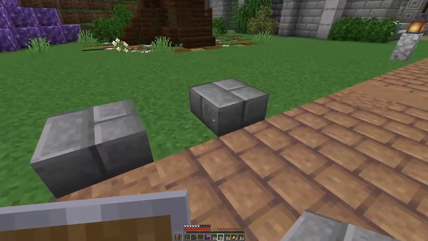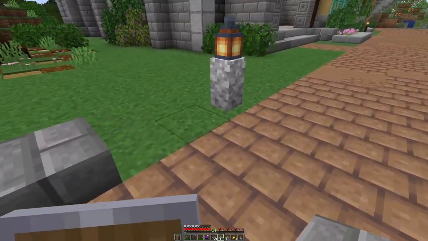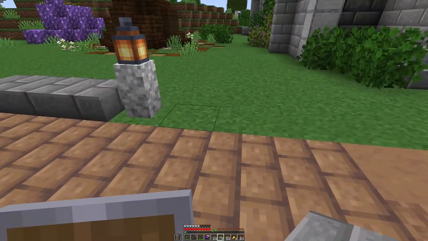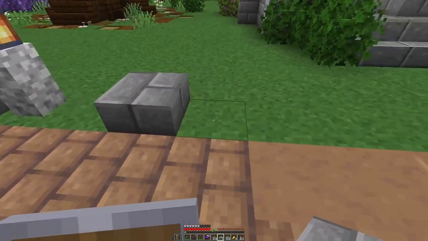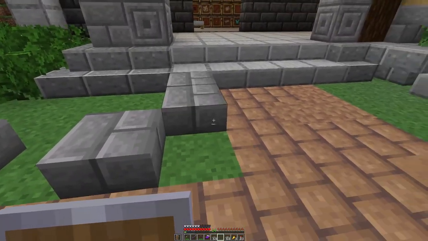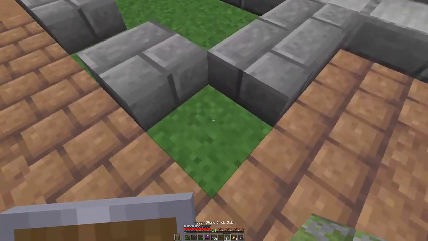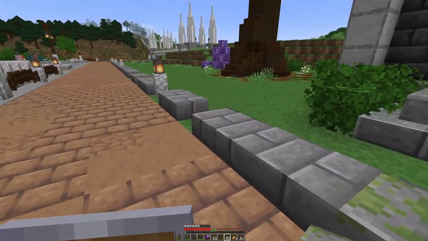Anyway, so let's put these down, and then we'll put some different colors in between. Let's go all the way along here. This is very exciting. And we'll go up to the edge there. That's good. Do we want to do... No, we don't want to do over there. Okay. And let's throw some mossy in.